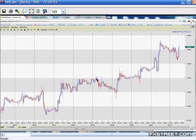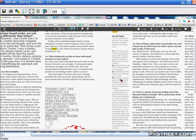Okay, so here's a move to 159. This was a move to 159 where it didn't quite make the target and it failed. But it moved. It made the 59 target here. It made the 60 target here. It made the 58 target here. And you guys basically get the idea.